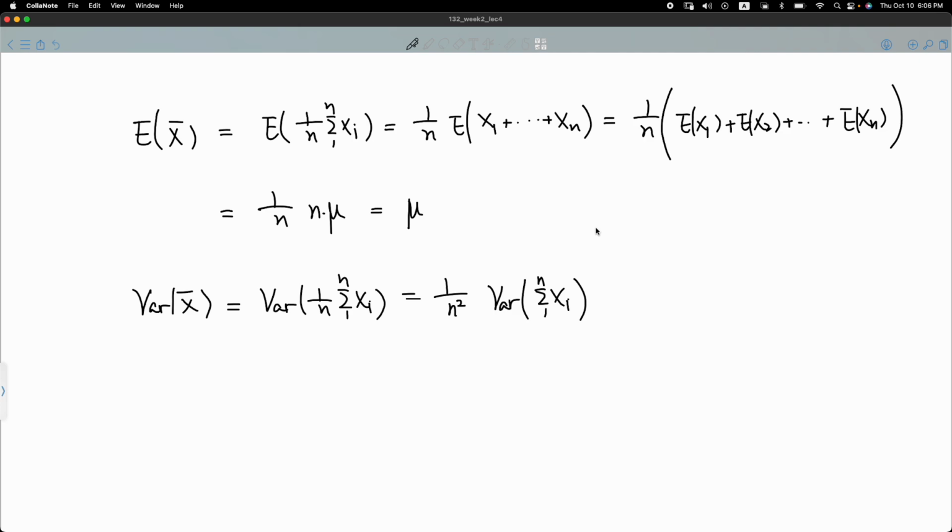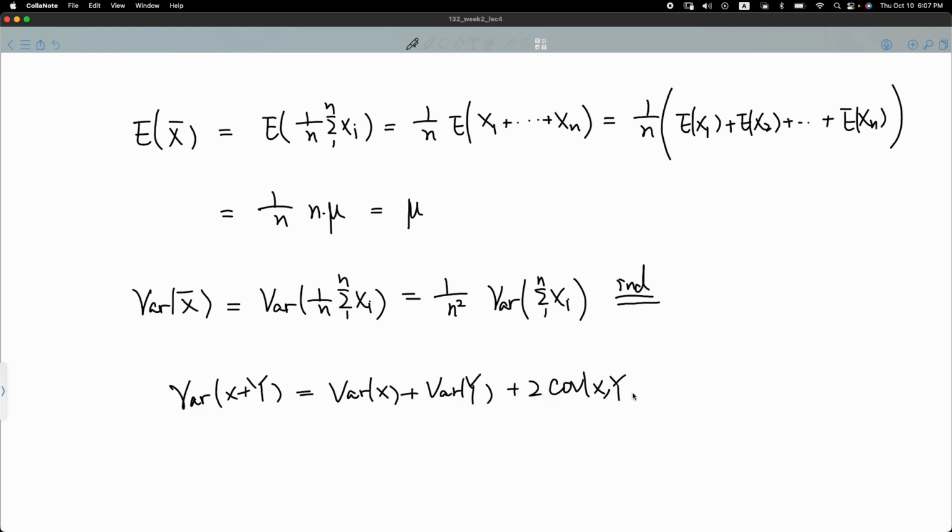So is there anything we should be concerned about before we, let's say, expand the term? We need to know whether x1 to xn are independent or not. So in our case, it is independent. So then we have the following result. But if they are not independent, then you need to consider, let's say, the variance of x plus y for 2 random variable cases. You will have variance of x plus variance of y, and then you will have 2 times the covariance of x and y. But in our case, this is independent, so this will go to 0.